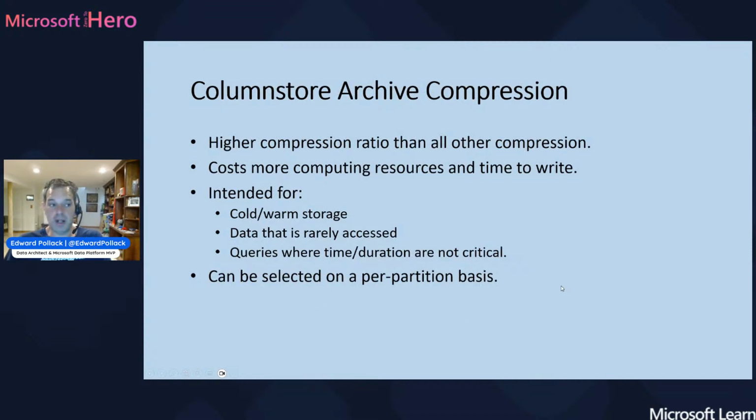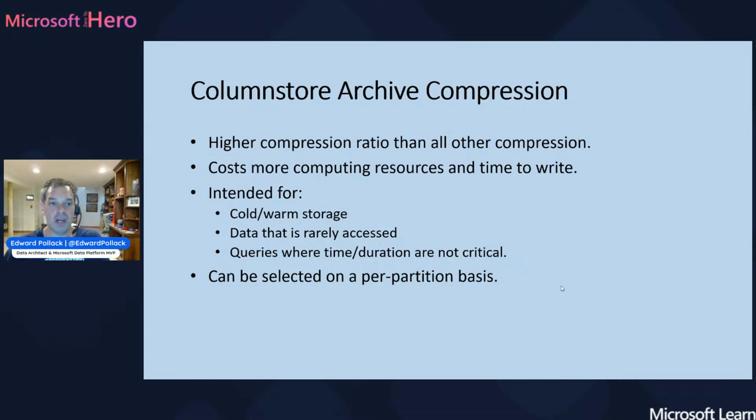There's one more bonus available, and that's Columnstore archive compression. For your data that's a little colder, that's used less often, maybe it's the posterity data, maybe it's your compliance data, but basically it's data that you read sometimes, but you're really never going to write again very often. It's cool, cold data. You can still write it once in a while, but it's more expensive. This is the extra compression.